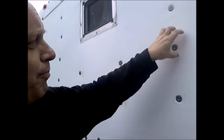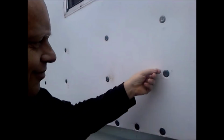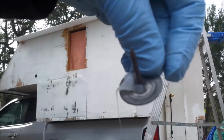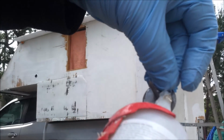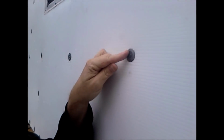So last night we had a huge thunderstorm. Just coincidentally, we had a huge thunderstorm. And this thing worked perfectly. What these are called are metal capped nails. These are pretty handy because that gives a big bite, so the plastic doesn't pull through the nail. What I did was on every capped nail, I put a dab of silicone right on the inside, so when it went in, that silicone would squeeze out. You might be able to see some right here. It squeezed out, and it's going to make a nice little seal.